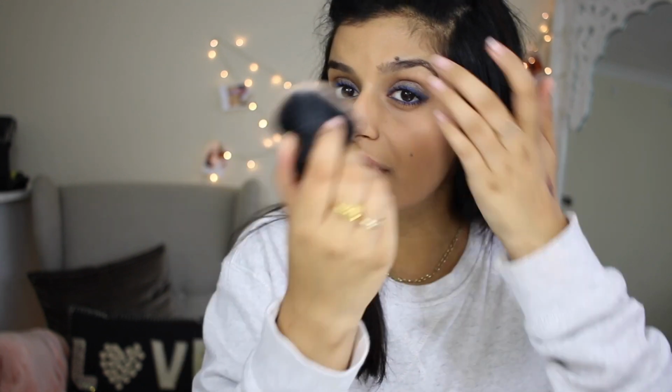The way this bronzer is sitting on my skin is so soft. It could be the combination of the bronzer or the way I'm applying it. I might try applying some of my other bronzers and blushes with a kabuki, but I just honestly loved how soft it looked. This is a lipstick by Faces actually.